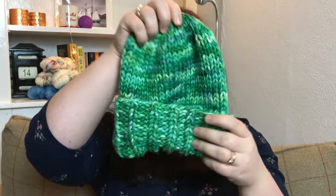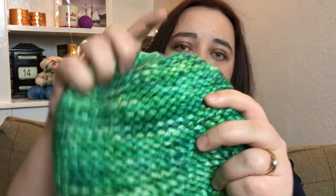I needed a kind of palette cleanser project between big projects. I was getting a bit bogged down - I felt like I wasn't making much progress with the projects I have on the needles, so I needed something I could finish quickly and enjoy working on. This is just your standard beanie hat, very simple. You can fold it down like this, you can wear it slouchy. This is a pattern that I put together myself - it's very simple, but I've tried to design it so that it's reversible because I think it looks quite nice.